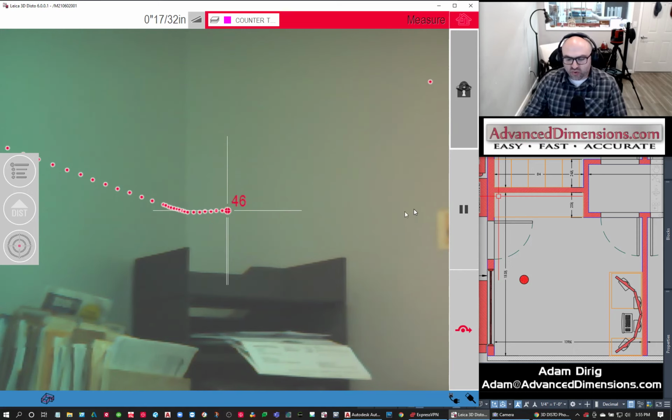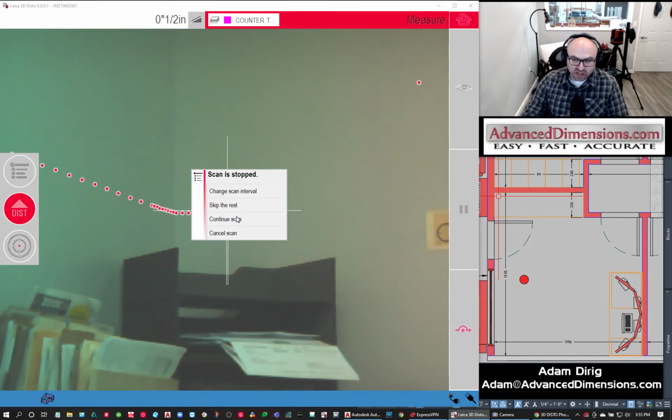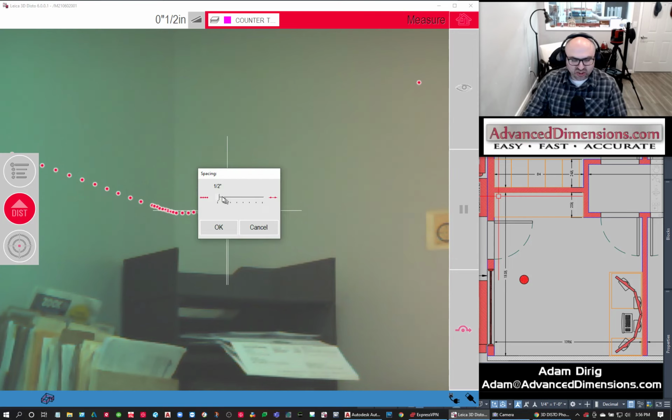So what I found is if you needed to go maybe a quarter of an inch, you could always scan it at half an inch and then come back, go to the middle of the point because you can see the points, and then scan it at another half an inch, and you get a quarter inch scan if needed. But again, I wouldn't mess with that. So I'm going to change the scan interval.